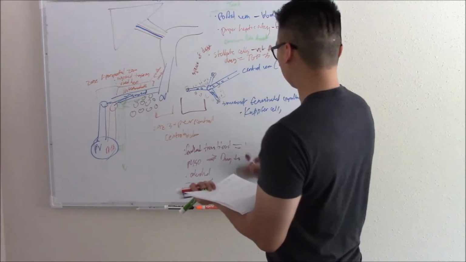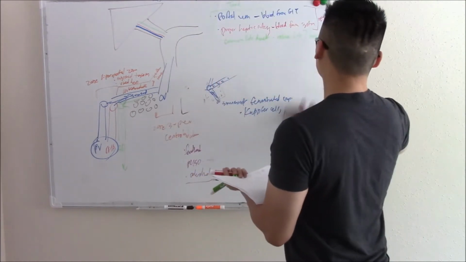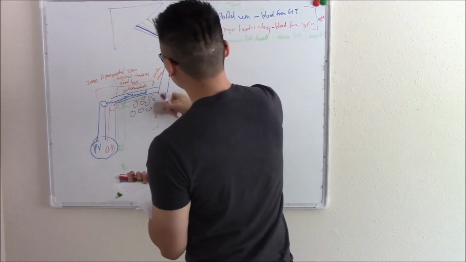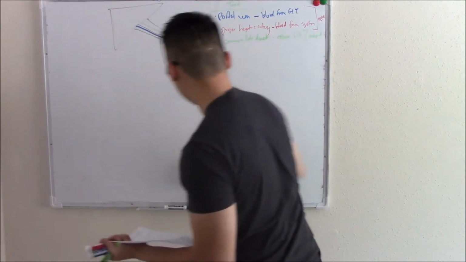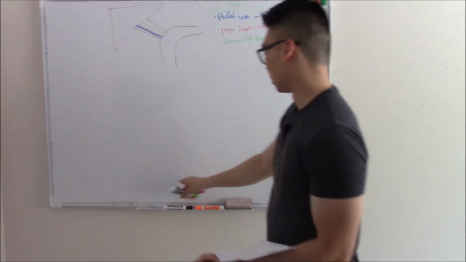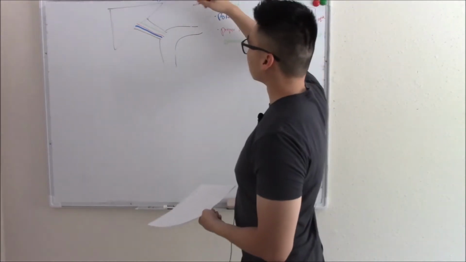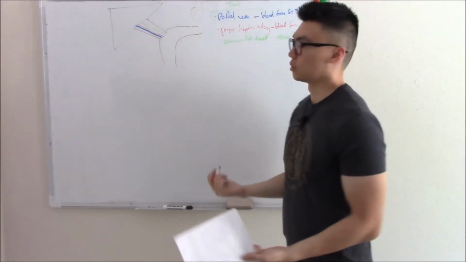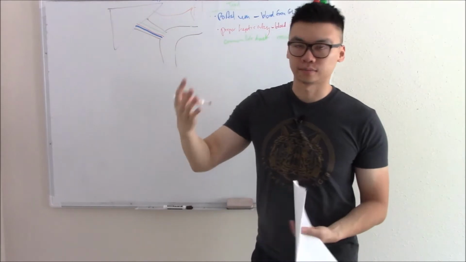Now I just want to touch on a side note, something that is important. You need your GIT to send blood to your liver to help aid in metabolism and digestion and all that. And we said that your duodenum sends blood to your liver. Fine and dandy, but that's not the only part of your GIT that sends blood to your liver. It also includes your esophagus, your intestines, your anus. So let's take your esophagus, for example. Here's your esophagus. It has little blood vessels that will drain blood back to the heart, which is what it normally does. But it also has little branches that will connect to your liver and send some of that blood to your liver.